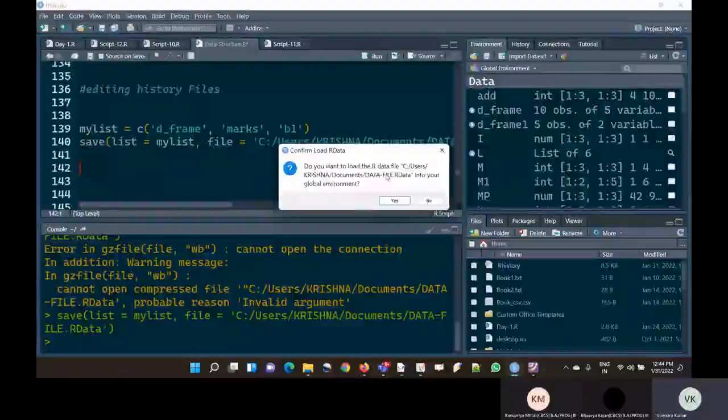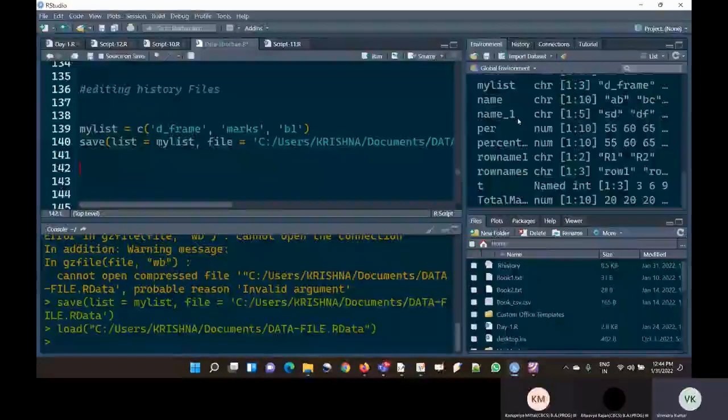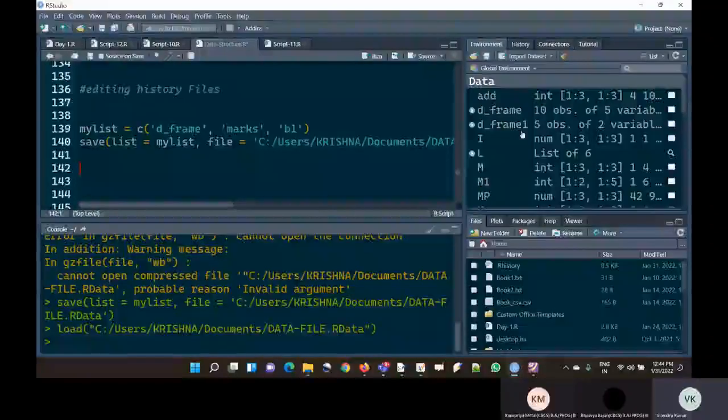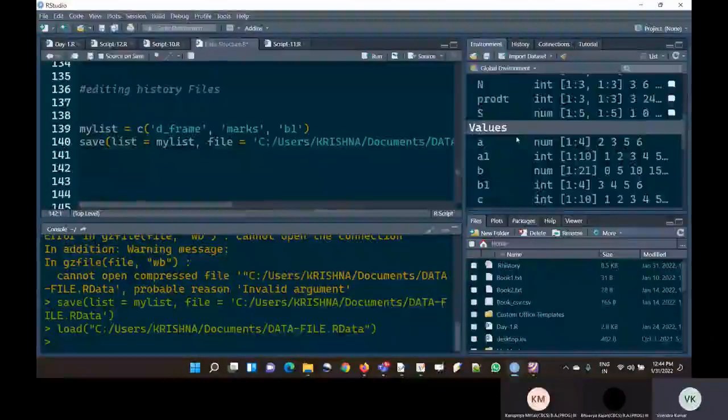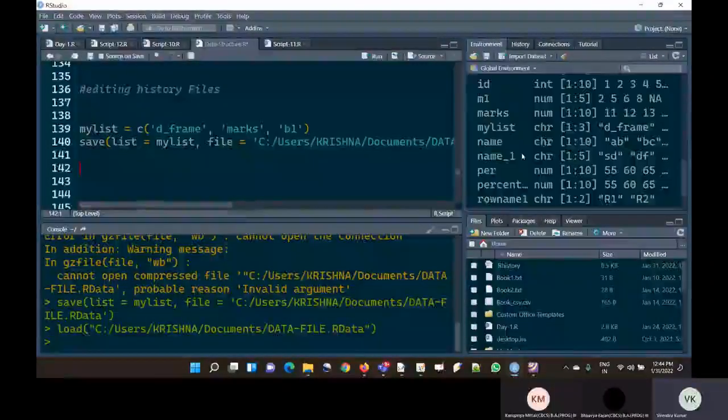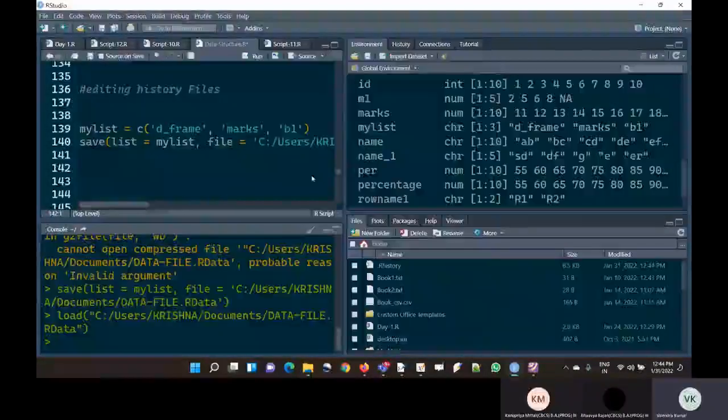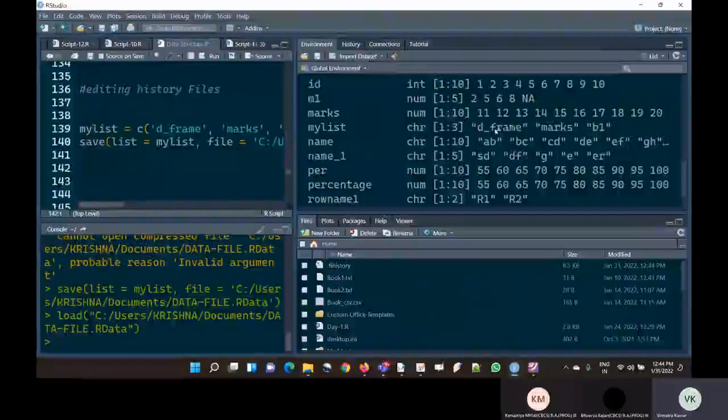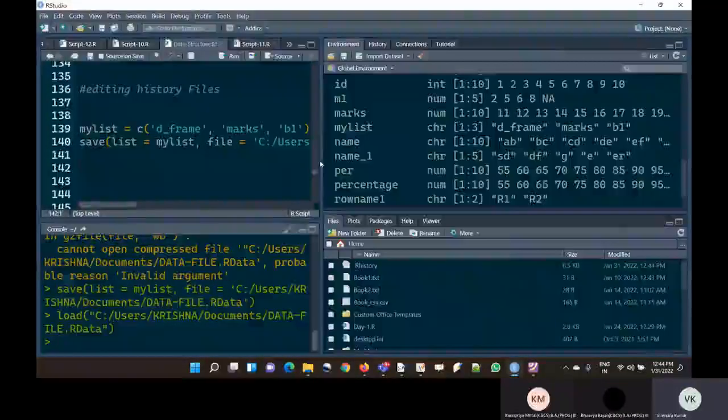If you say yes, it will load everything here. You see my list here. Here my list is there. So what are there? Data frame, marks, and b1, the three objects we made and we have saved.